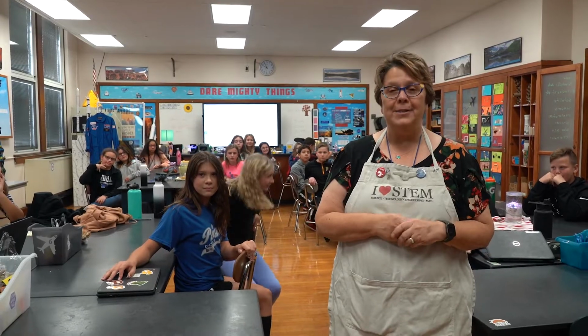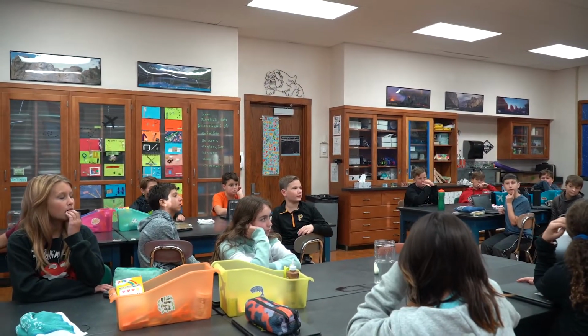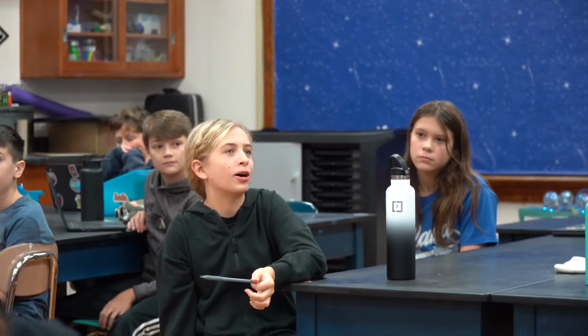So the kiddos are proposing all kinds of ways using Sphero robots to get that propellant to come back down. Putting bristles on the Sphero so when it goes down, it'll push the fuel down. Some sort of Velcro maybe, just like kind of like just takes the water in.